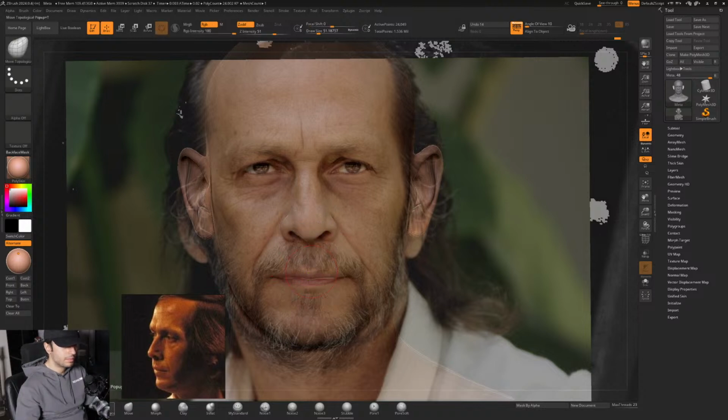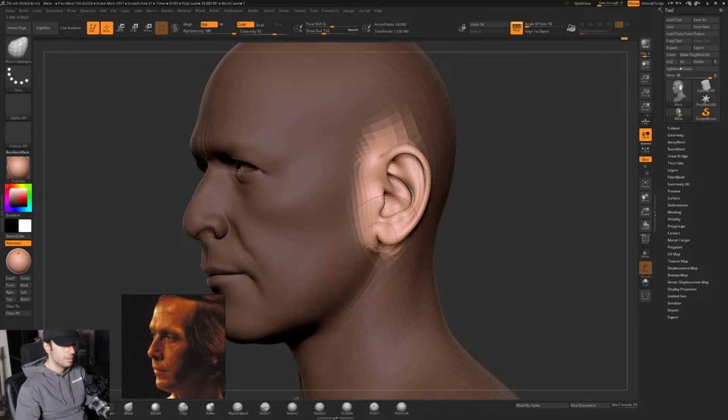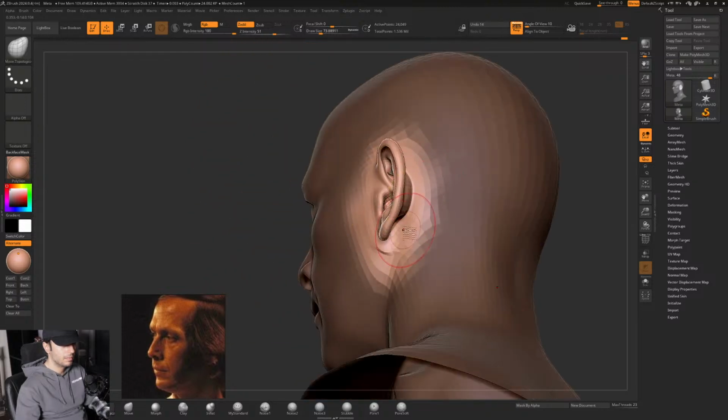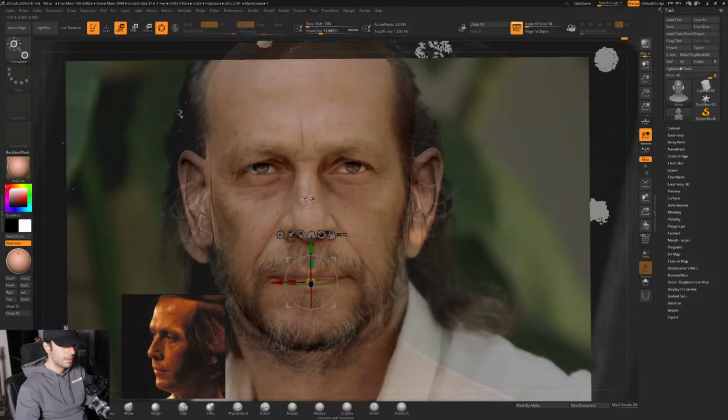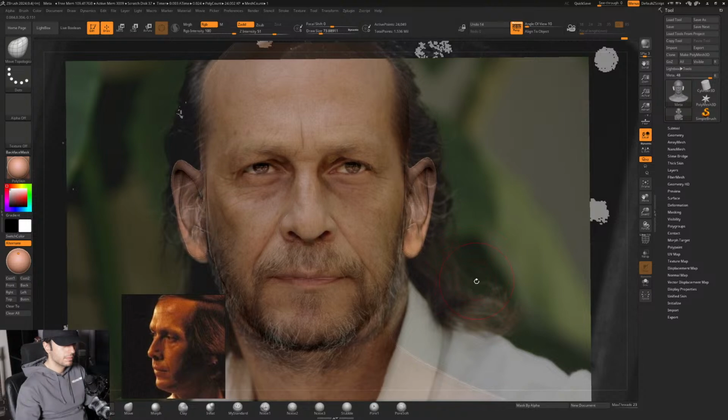The ears also look bigger, so maybe we should scale them up. Okay, it looks better.